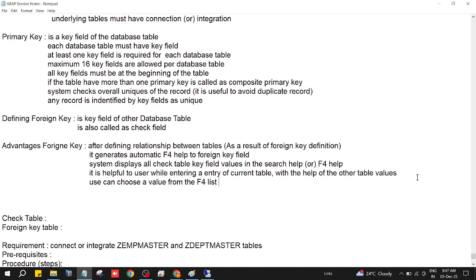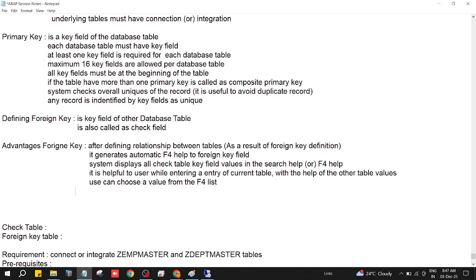Another advantage, and a restriction, is this. The user must choose any one of the values from the F4 list. Then only the system accepts the record.